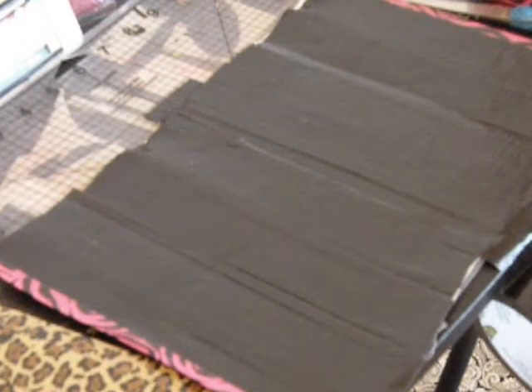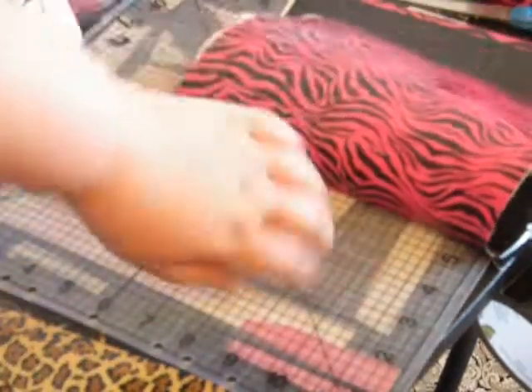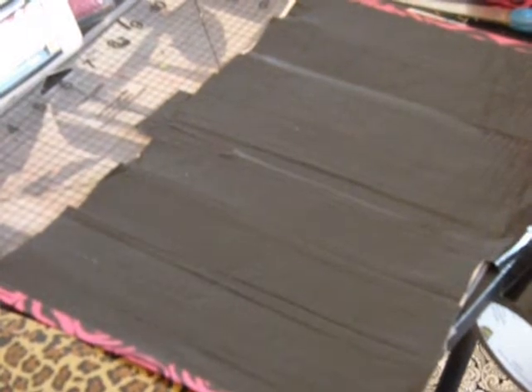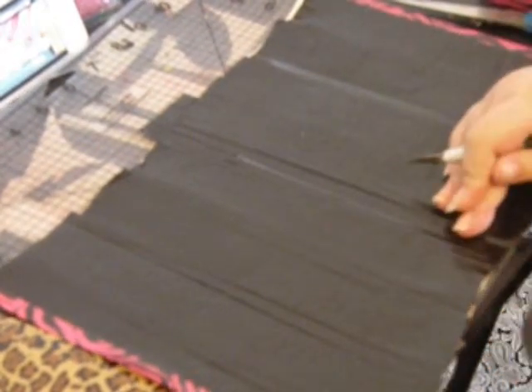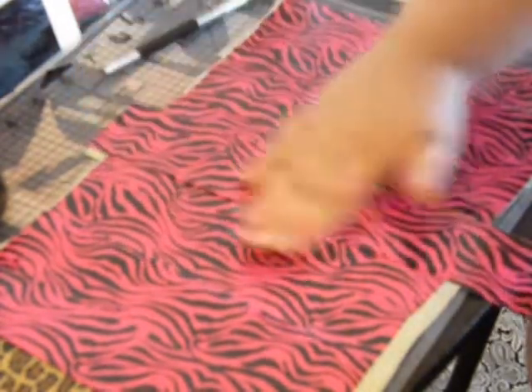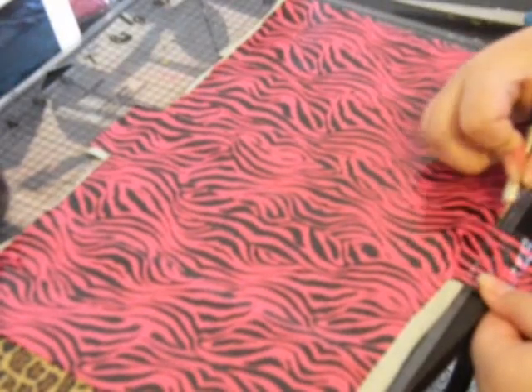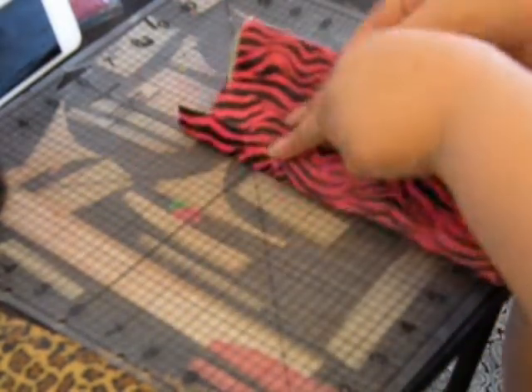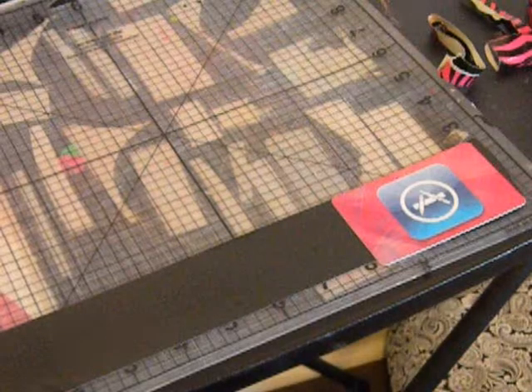I forgot to show you how to do this, but all I did was I took the two sheets that I had made — I made two of them — and then I left about that much room in the middle, and then I put a piece of tape on top of that. Of course on the other side it is still a little bit sticky, so I will just take and cut it, and then show you how the back looks. Go ahead and take your piece and put a piece right on top of that. Then I'm going to take this giant sheet and flip it over, and you can kind of see how big your woman's wallet is going to be.